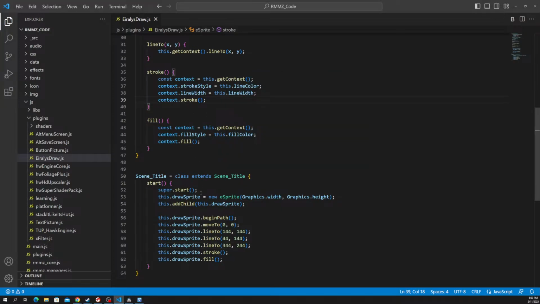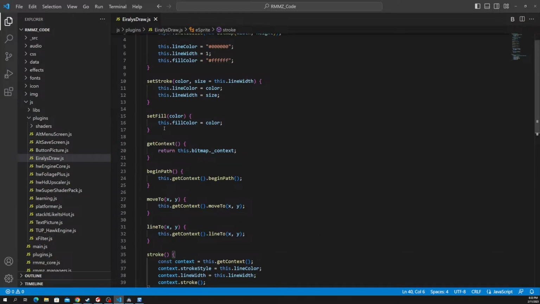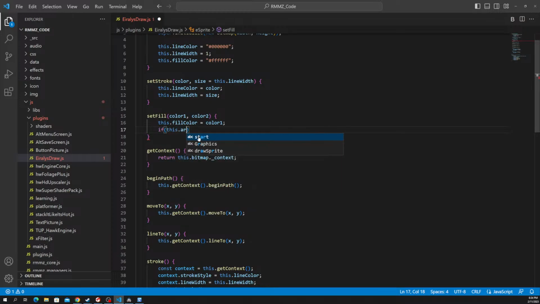If you want to do a gradient, we'll just do color 1, color 2. If color 2, wait, if this dot arguments, no, what am I doing?